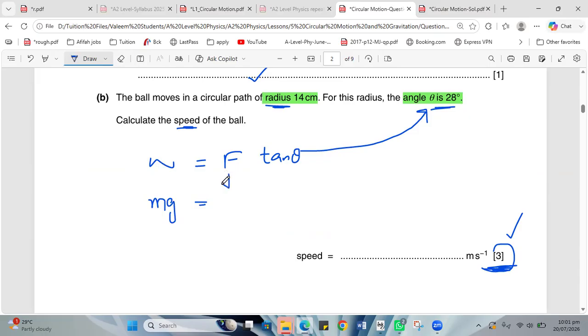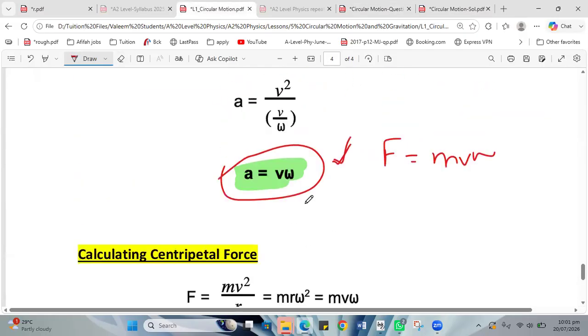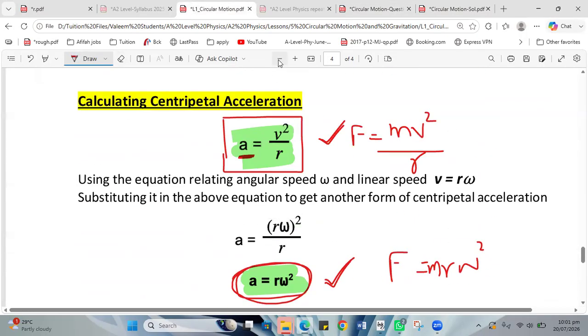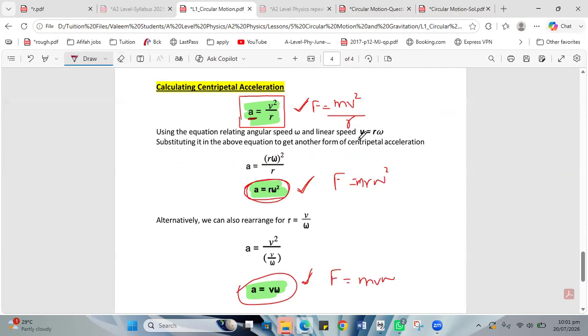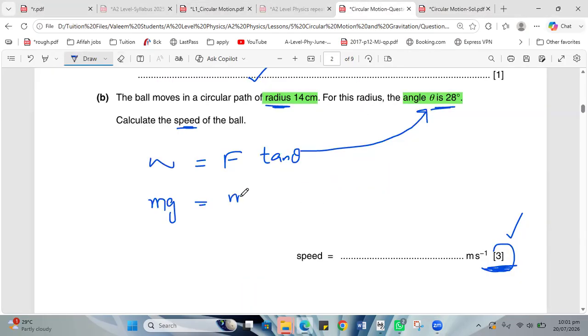What is the centripetal force? We also don't know the value for the centripetal force. So let me substitute a formula for centripetal force. Let's go back to the formulas in case you don't remember them. These were all the formulas. Let me use this one because this is the formula that has v in it and r also. So mv squared upon r, tan theta.